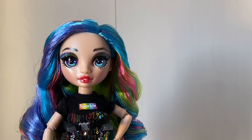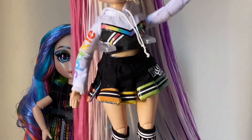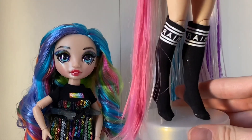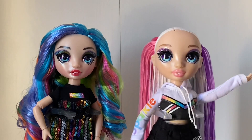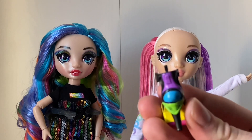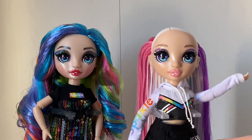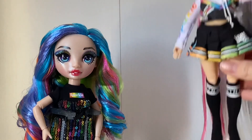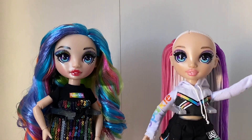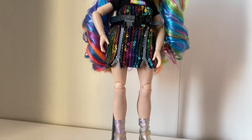I put my Salon Amaya in her second outfit because I didn't want to undress this one. You can see she's not wearing the shoes — the reason being is the shoes don't have a slit in the back, so it's not easy to get over the feet. It kind of tore at my doll's socks because of the way they're pinned in the box. That's kind of a bummer — I might have to get an exacto knife and cut a slit. And that about completes the review for Amaya Rain from Series 2 of Rainbow High.